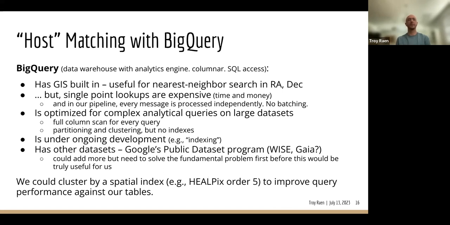It works, but it turns out that single point lookups in BigQuery are expensive. And this is in both time and money. Because our alert pipeline does per alert processing, we're trying to do single point lookups in these large BigQuery tables. It's just not what BigQuery is designed for. BigQuery is optimized for complex analytical queries on large data sets. It's kind of the opposite of a single point lookup.